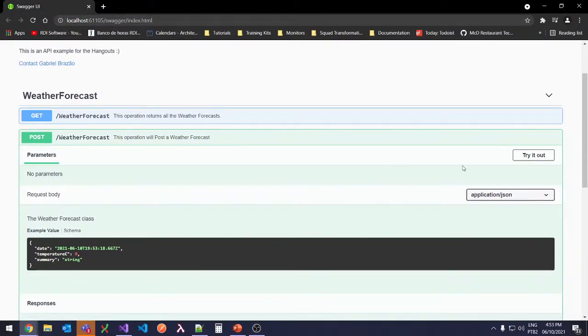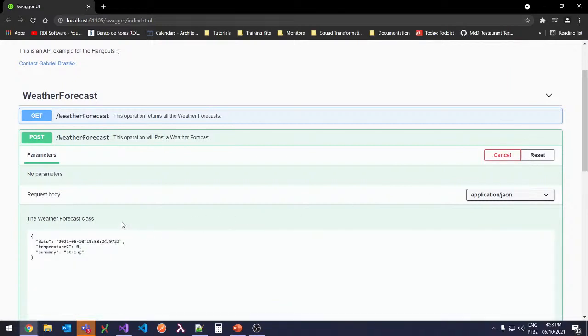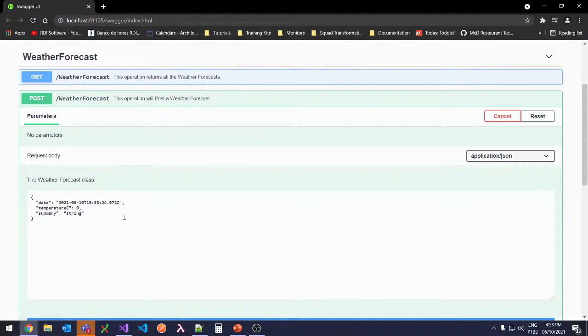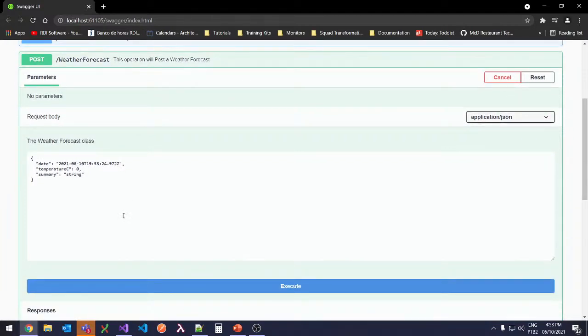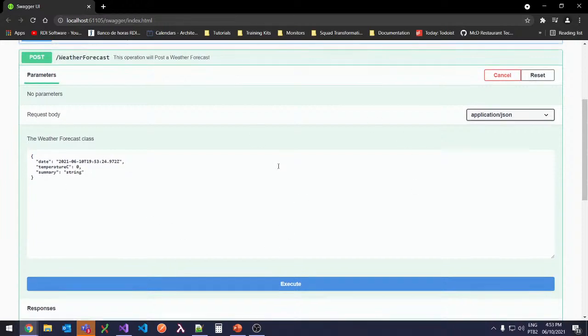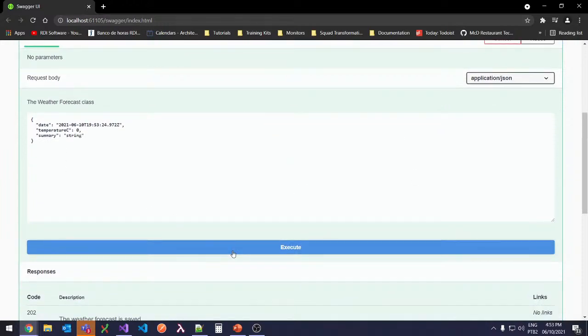When I try it out, you can see it opens the weather forecast class with already all the information that I have to pass, like the date, the temperature C, and the summary. This is real nice because it already gives us an example, and all you have to do is change this information and execute it. In the example, I'm just going to execute it.